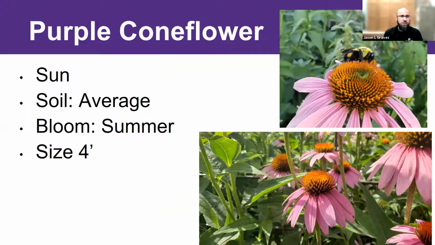Coneflower, we've already mentioned. A lot of folks are familiar with that, so I'm not going to spend a lot of time on it. But again, when we see bees on coneflower, it's very common to find bees with full pollen sacs. And so it's pretty apparent that coneflower is a really important part of bee nutrition and the diet of a lot of our native bees.